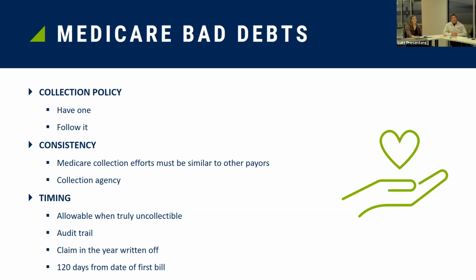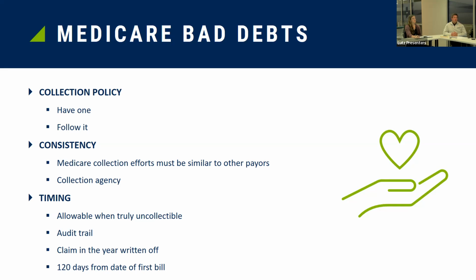So the thing I'll say about Medicare bad debts is, and this is partially from the current environment, partially from my experience being on the MAC side, the FI side, if you are claiming bad debts, the first thing that Medicare is going to do, if they do any sort of analysis on your bad debts on the filed cost report, is ask you for a collection policy. We've seen an increased emphasis in bad debt analysis, desk review work, audit review work on cost reports, and the collection policy is just one of the things that they are immediately asking for.